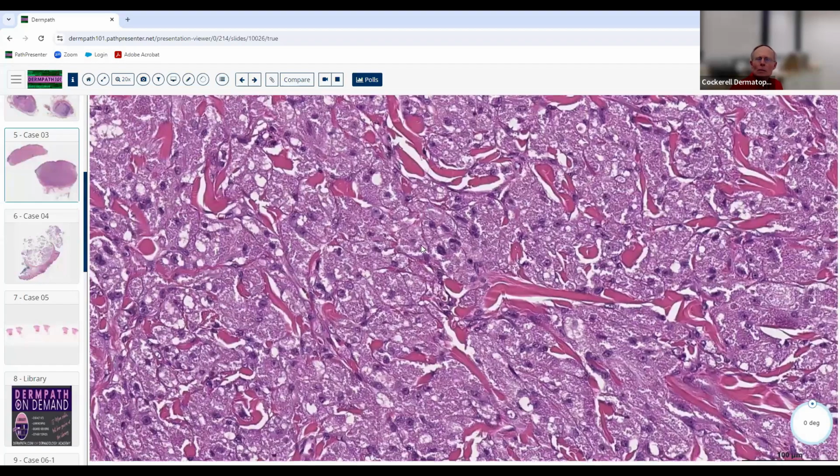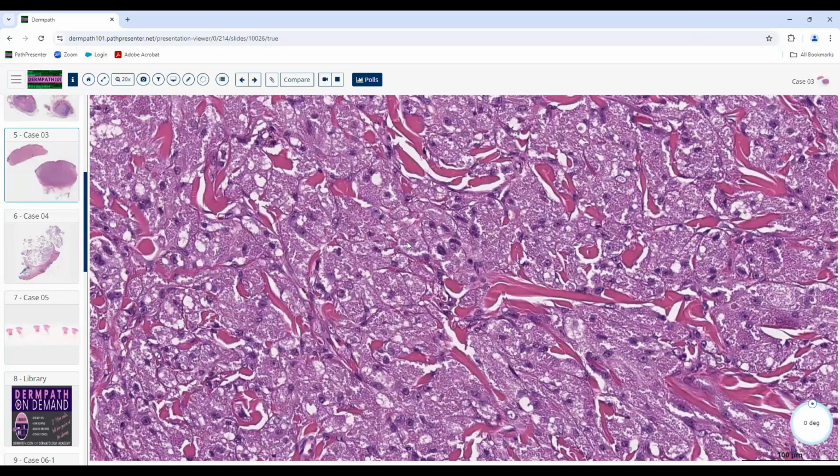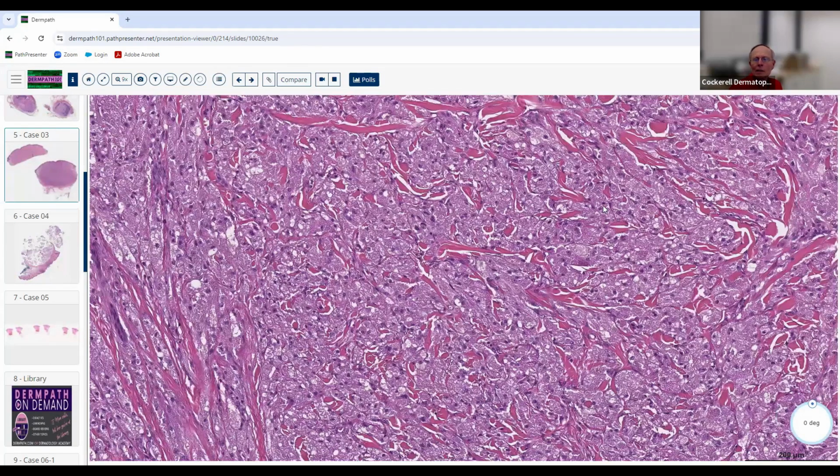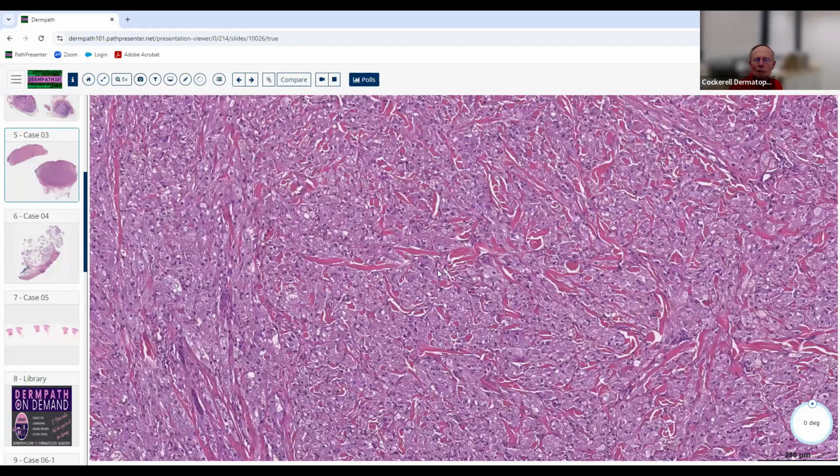What are the granules? They're lysosomes. Basically, what they've done is engulfed this deficient myelin that's being formed by these cells. So these aren't normal Schwann cells. They're trying to make myelin, and instead of making myelin, they just got filled up with this degenerated myelin in process, never made it, and the lysosomes come in and engulf it, and then they fill up with the granules like this. So it's a Schwannian lesion.